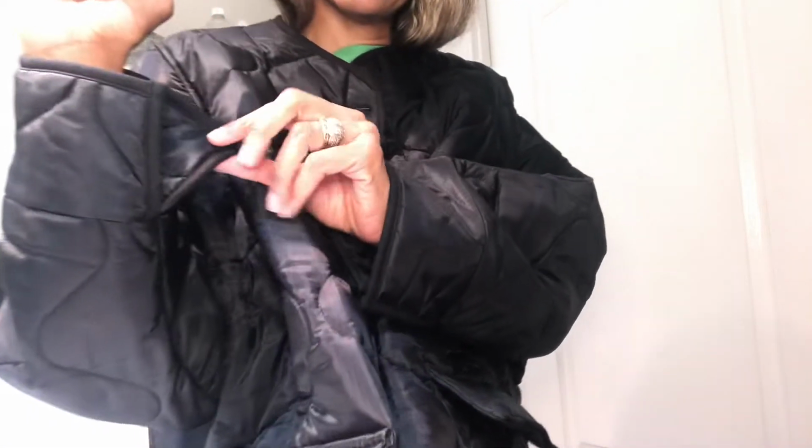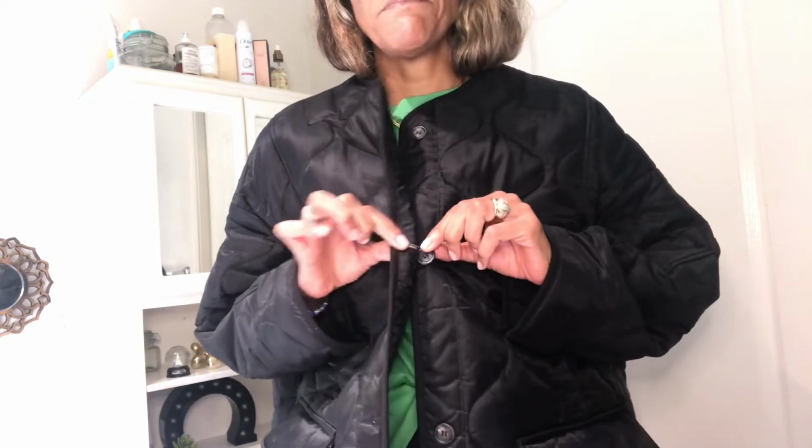But anywho, I love it. The reason why they did it collarless is they wanted you to be able to wear chunky turtlenecks and chunky sweaters underneath it. So it's made really oversized. It comes in a small, medium, and a medium large. So this is a medium large, and I wanted it really oversized. It's super cute. It has this little slit detail here. I love that it is collarless, little snap, well, actually not snap buttons, buttons.